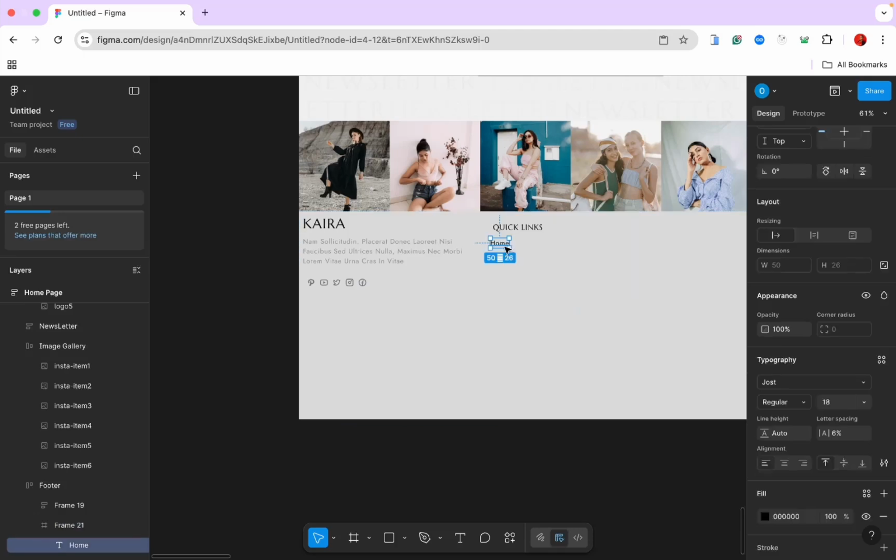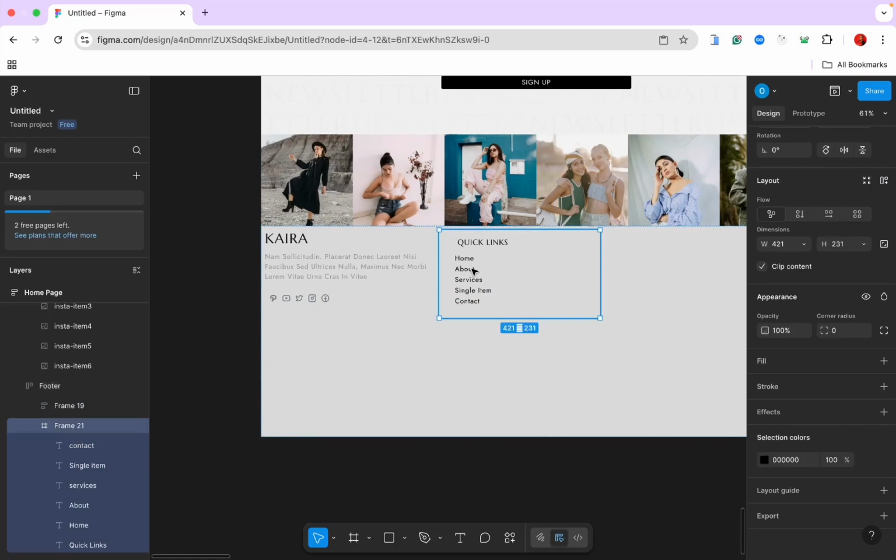I'm going to duplicate this and paste it in the frame. Here it's going to be about, services, single item, and contact.